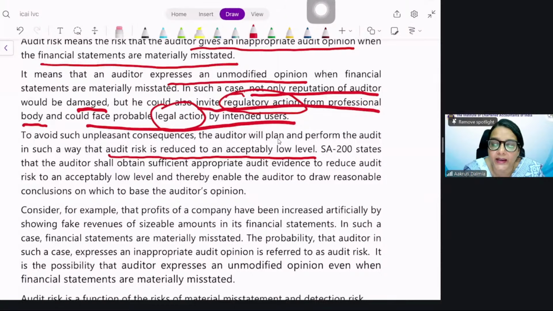Ma'am, engagement team should be any random person or CA mandatory? No. Engagement team can be qualified and unqualified, semi-qualified assistants also. It means if I am running a CA firm, it does not mean that all my employees will only be chartered accountants. Suppose a chartered accountant can be my employee, or someone who's doing CA course like you. If you qualify intermediate, you can also be an article who can be part of engagement team. People who have done BCom, MCom, all those people can also be part of engagement team. So engagement team can be anyone, but the training of the engagement team and the responsibility of the quality control is on the engagement partner.